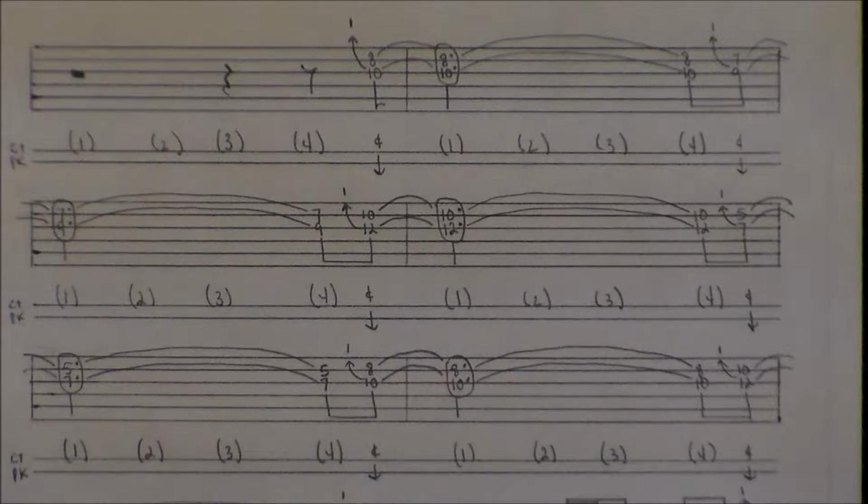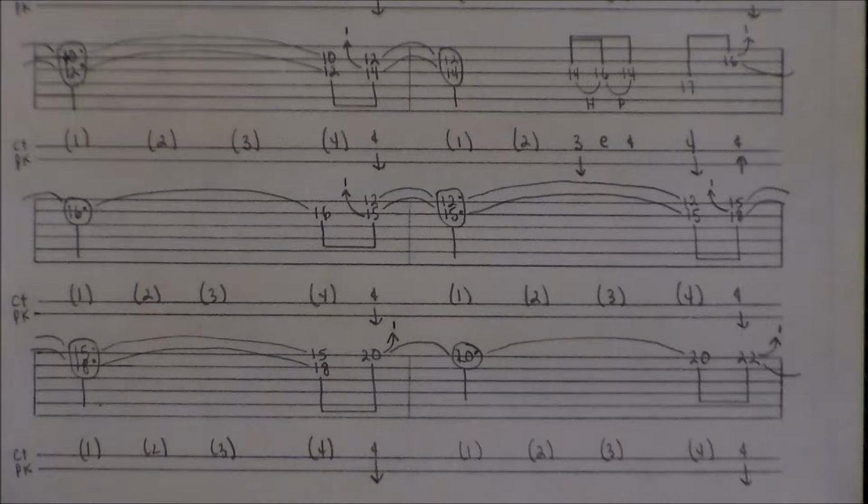Since I couldn't get the whole page to focus in so you could read it, I'm just giving you half of it now, and I'll give you the other six measures on the next slide. And here's the rest of the guitar one solo.